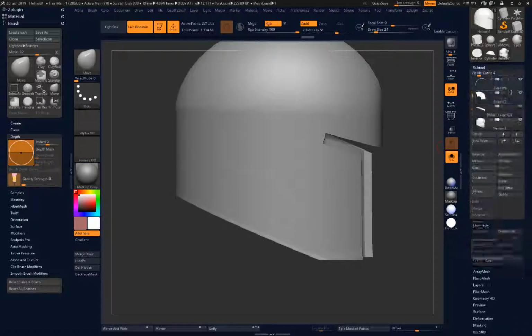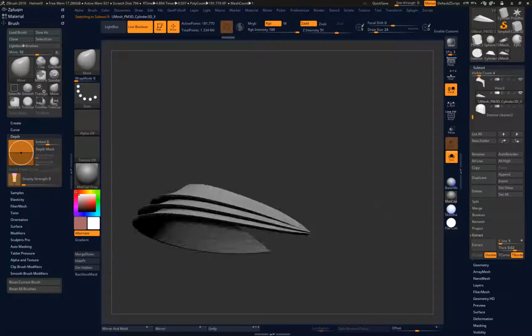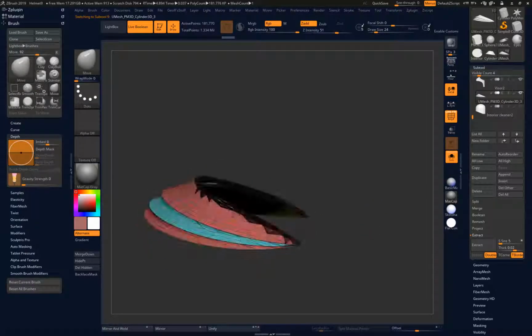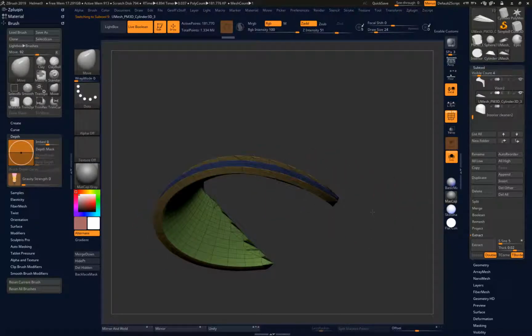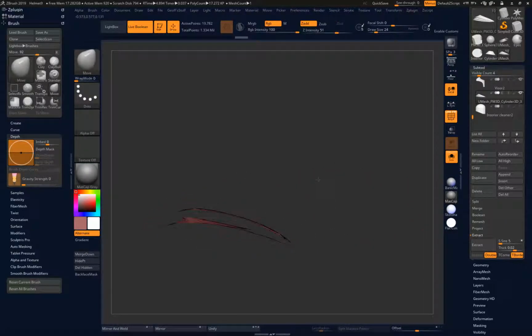Well, let's start with our other pieces. Oh, it's up there. Let's come down to our neck pieces here. Right now they're perfect because if you look at them, they all have different color. So I can push Control, Shift, and click. And I thought they all had different color. Well, that sucks.